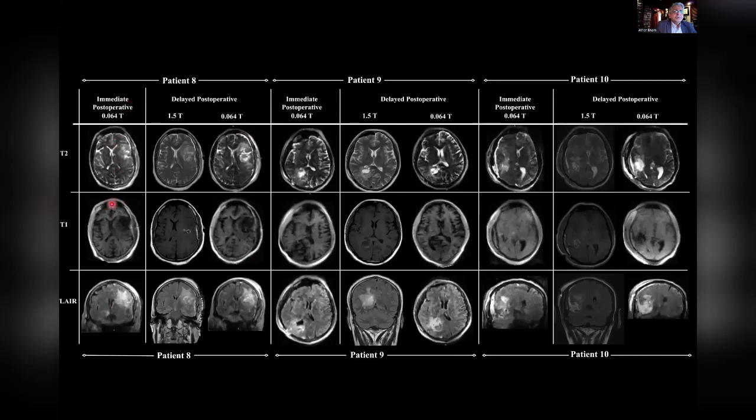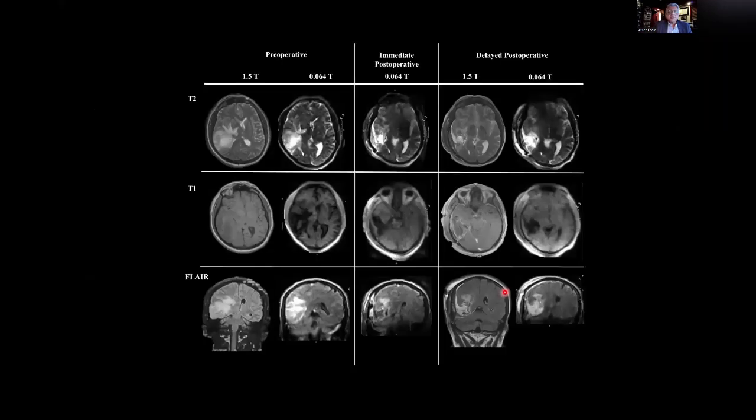We don't have this one to compare with, but for the delayed post-op MRI, we have this comparison over here, and the immediate post-op MRI of another patient, again with the delayed post-operative MRI. If you compare this 1.5 Tesla and this 0.064 Tesla, you do get an idea of what was resected, how much was resected. Here's another image, 1.5 Tesla, 0.064 Tesla. This is pre-op, so you get an idea of what I'm dealing with.